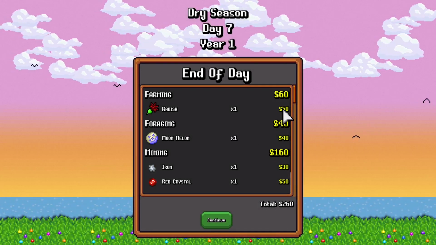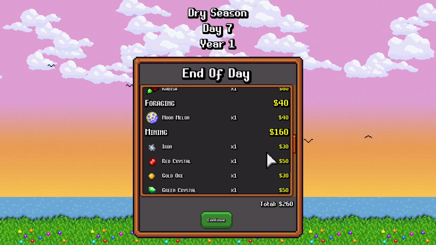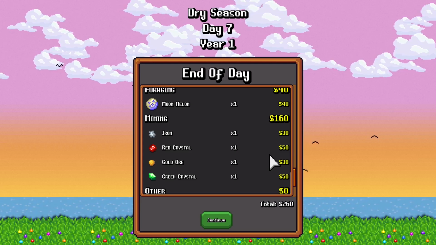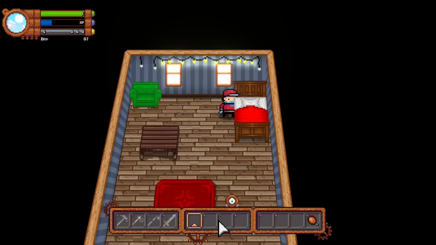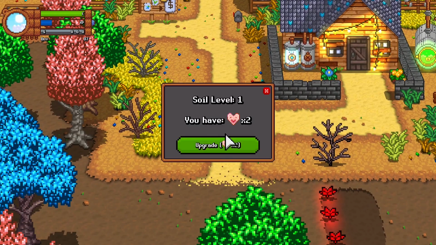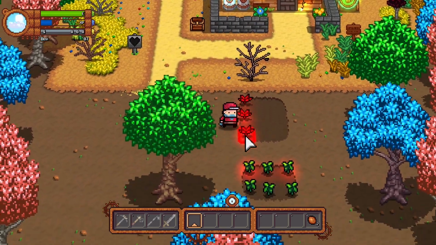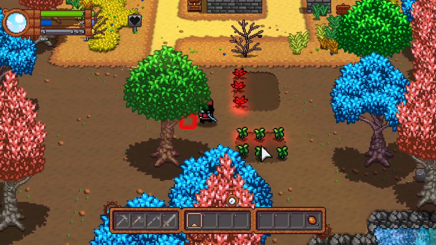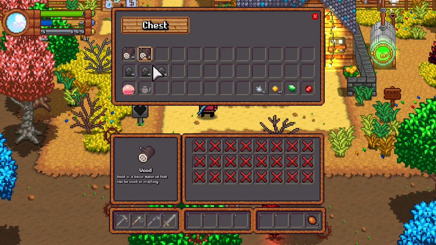Alright. 60 for that. 40 for that. And a little bit for all the mining things I got. The red crystals are worth a lot. That's good to know. Okay. So, we have 800. Ooh, last thing. First this. Yes. My soil has gone up a level. That's good. It's very good.